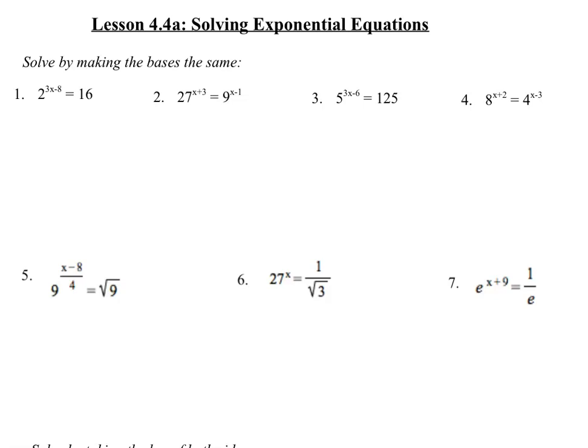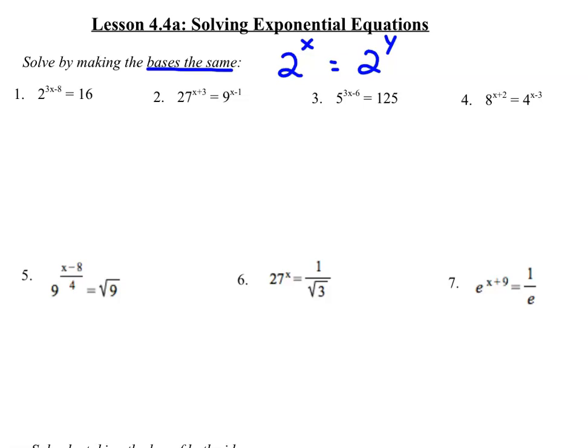We're looking at exponential equations, meaning the variable that we're trying to solve for is an exponent. And there's one type that's fairly easy to solve if you can get them to have the same base. So when I look at this first example, I see 2 being raised to a power, and on the other side of the equation I have a 16. If I think of that as 2 to a power, I can then set the powers equal. In other words, if we said 2 to some power x equals 2 to another power of y, then x and y would have to be equal.